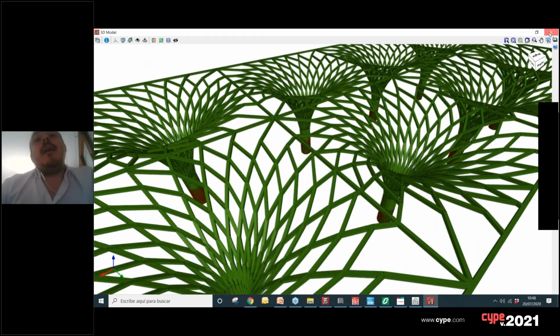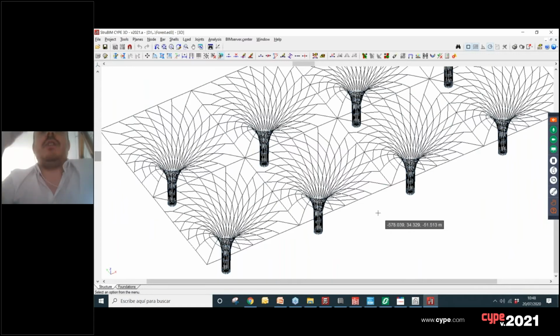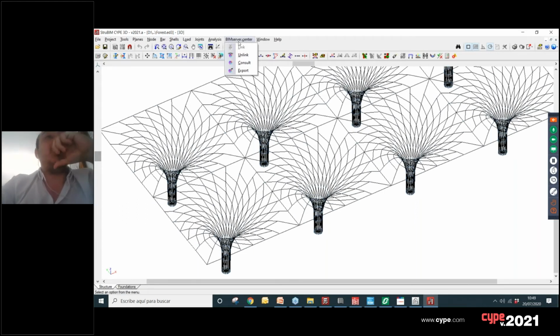And a second feature that is very important is the BIMserver.center connection. Now we have this menu here where, if you have been using CYPECAD during the last years, we have the same kind of menu, where you can link and unlink your software with a project on the BIMserver.center platform.